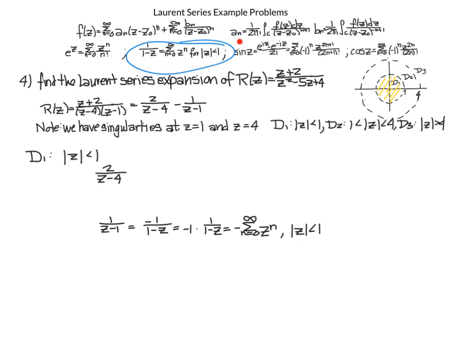Again, I'm going to be using this formula, polynomial over polynomial. The first thing I need to do is get a 1 in the denominator. That's pretty straightforward. I can just factor out a 2, so I have 2 times 1 over z minus 4. Next, I'm going to focus on my 1 over z minus 4. When I compare it to this form here, what I want is 1 divided by 1 minus, and remember this z can be replaced with a simple function of z. So essentially, I'm going to focus on trying to get a 1.